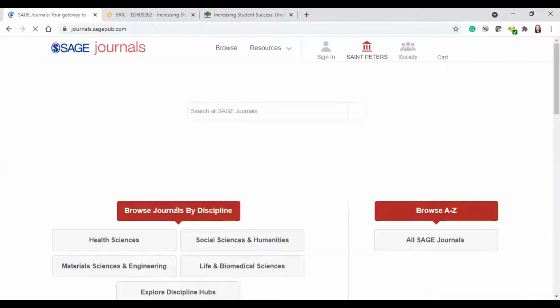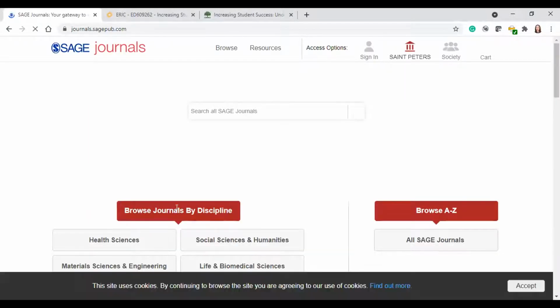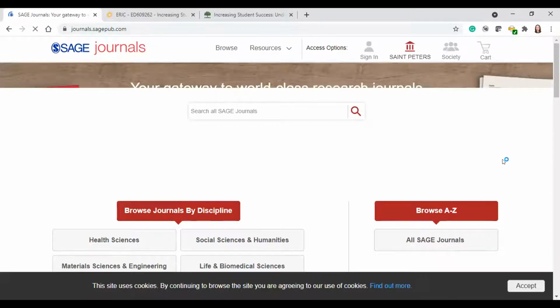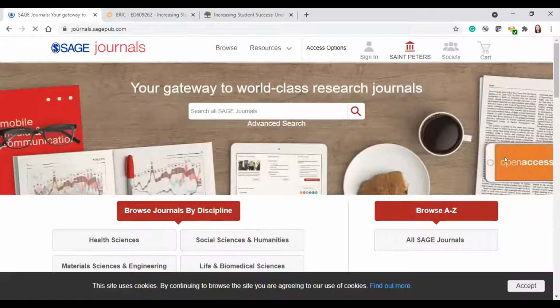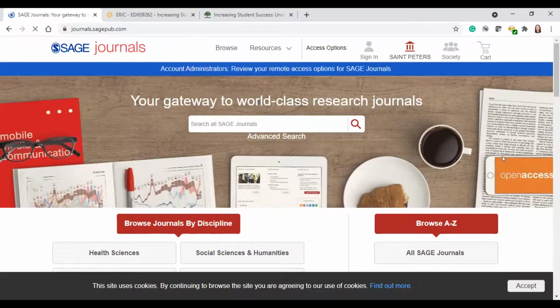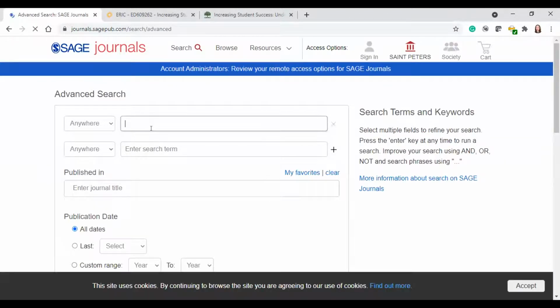That's also located, if you just scroll down below the core education databases, on the Education Research Guide. So SAGE Journals is interdisciplinary. So it's not just in the subject area of education, but you'll find many journals that relate to educational topics here.